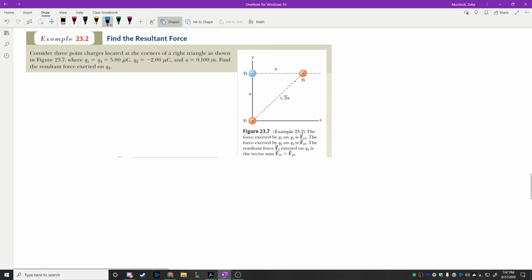Alright, so you guys tell me, if I came to this location here and I wanted to draw the force created by the negative charge Q2 on Q3, what direction would I draw the arrow? Would I draw it this way, that way, left, right? So that's going to be the force. Oops, we're going to modify it a little bit. That force right there would be the force that we're going to call F of 2 on 3, right? So that's going to be my notation, 2, 3 here.